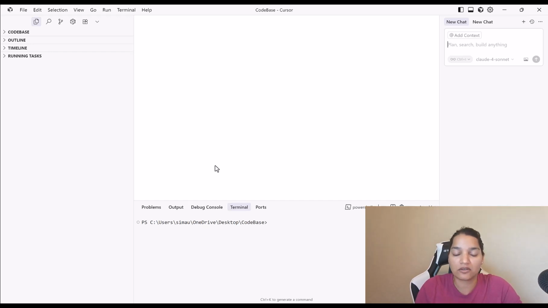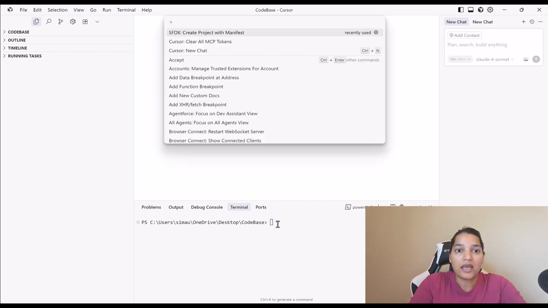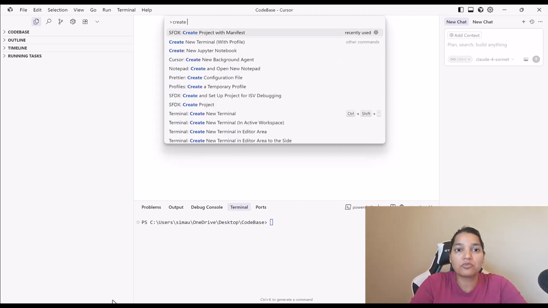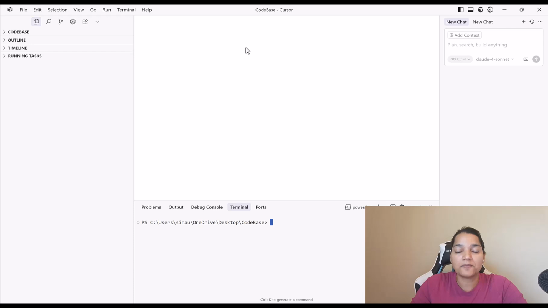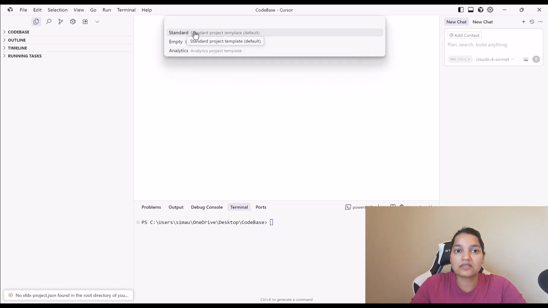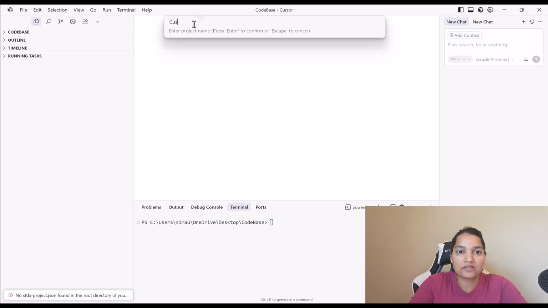a project created. Okay. So here I'm going to do a Control-Shift-P, and we'll look for create project with manifest. And inside of this SFDX, this is the command that will come up. Let's say this is a standard project, and I'll call this Cursor project test.